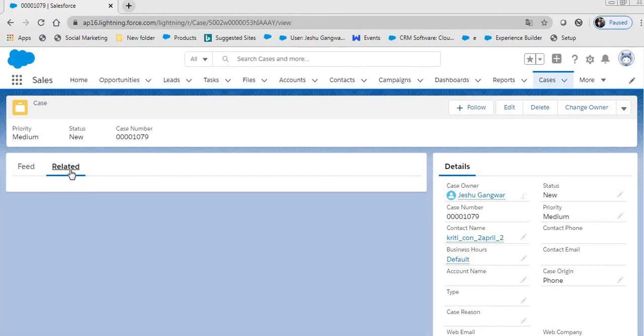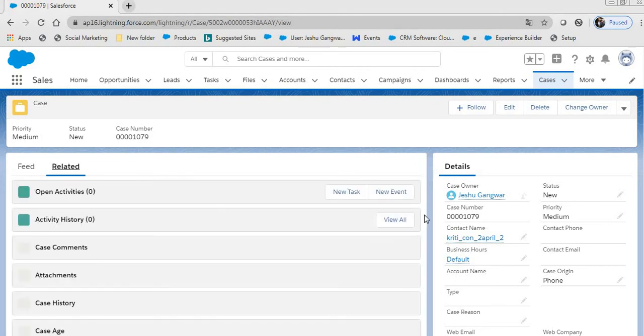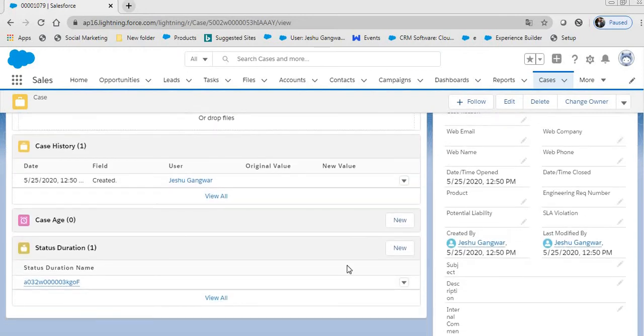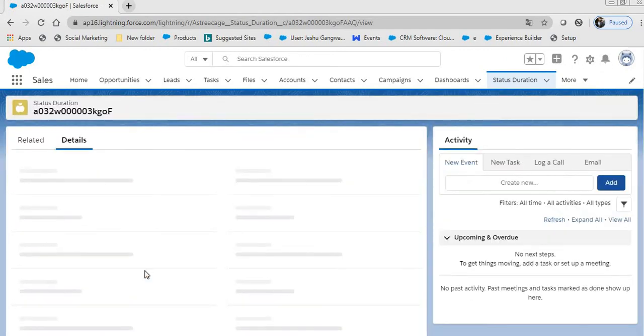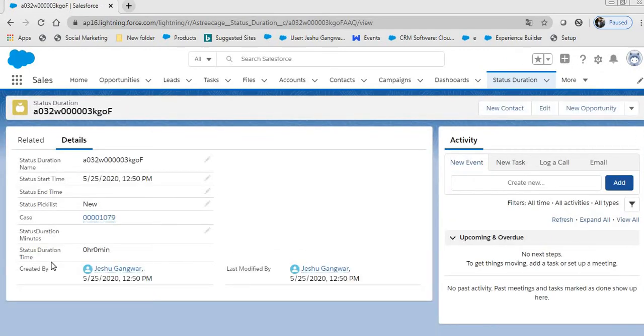Now click on this related one. Here you can see a new status duration record has been created. Status duration is a child object to the case object which contains a field named status duration time. Here you can see this field.